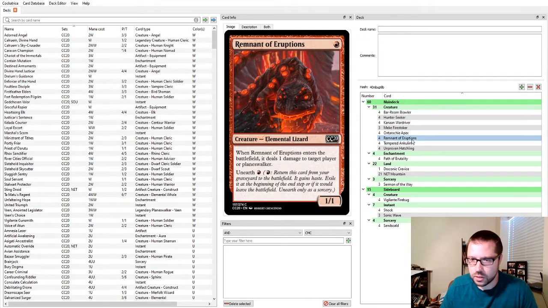And then the other is Remnant of Eruptions. And this is a very aggressive 1-drop that is also a little sticky in that once it's been removed, it can still come back and have an effect on the game. It doesn't create a new body for blocking, it's just the unearth mechanic, right? Which is a canon Wizards of the Coast mechanic.